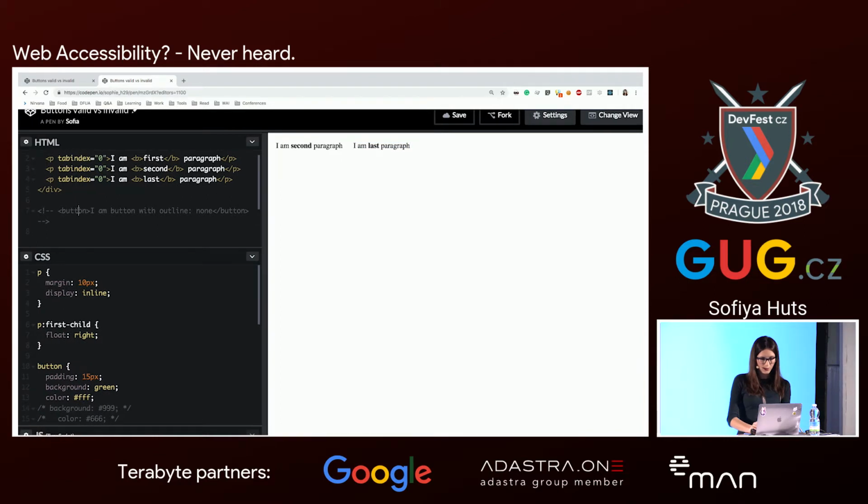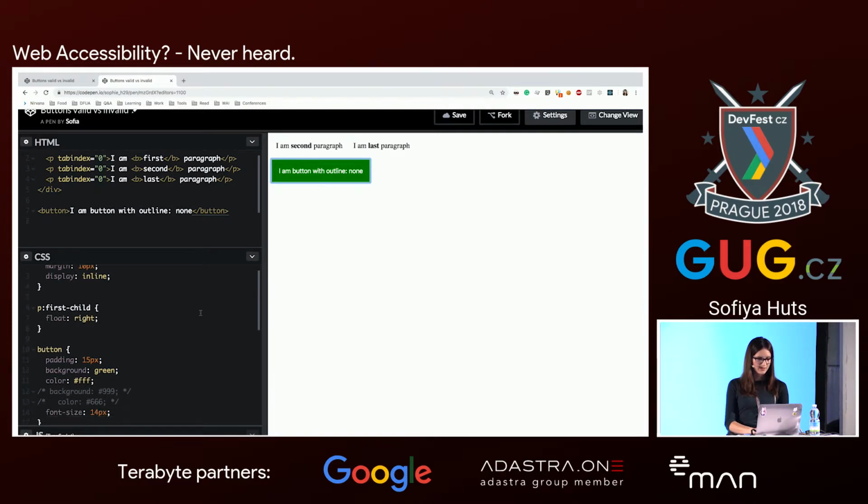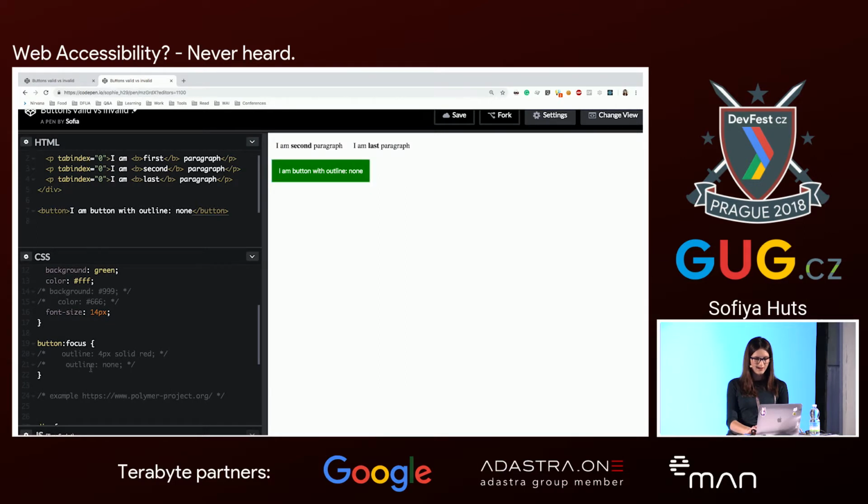And one more example with a button. I have here a very beautifully styled button. And when we focus on it, it gets this focus ring, the blue one. And often in the front-end world, developers say, I don't like this focus ring, it's not beautiful, I will just remove it. And they put outline none on that button.